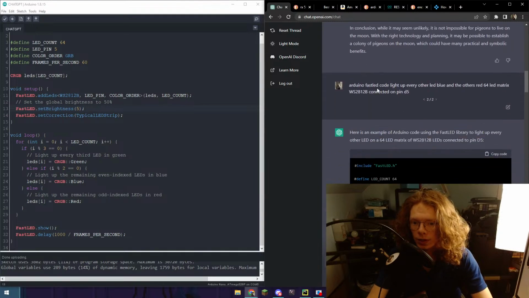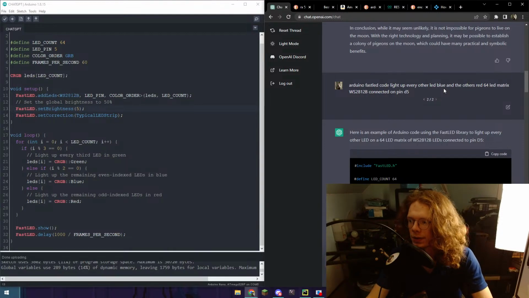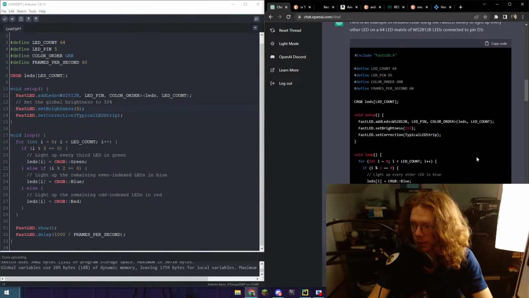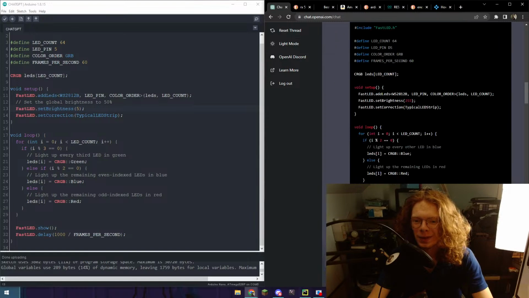So I said: Arduino fast LED code, light up every other LED blue and the others red, 64 LED matrix WS2812B connected on pin D5. This is what it popped out. So literally this one sentence worth of words came in, and this popped out, which is working code. I have that running on my Arduino currently.